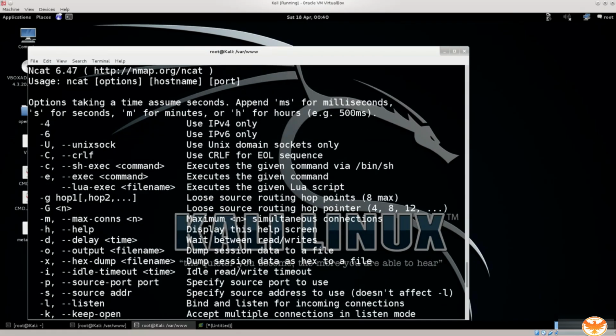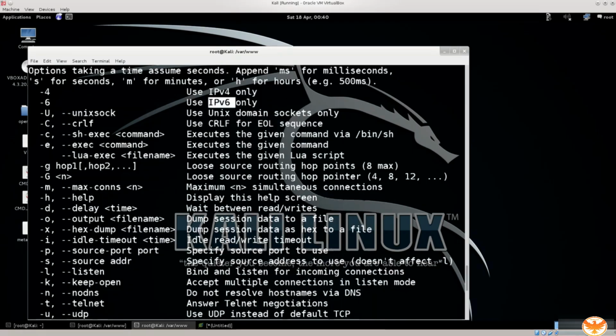Anyway, what we are looking at today is this function, -e, whatever you pronounce this. Basically, it executes a given command, which is very nice. And this one is, I think, for bash, but it doesn't really matter. You'll see soon enough that -e is pretty much sufficient, and you can use it pretty much anywhere you want. Also, support for IPv6 is fantastic as well. As I said, you can establish pretty much any sort of connection between two or more points, which is very nice.